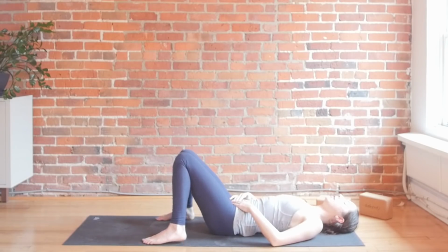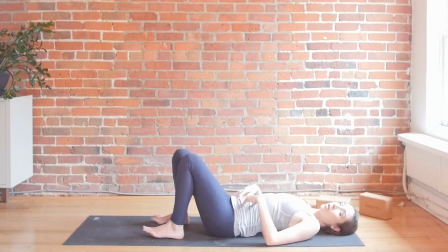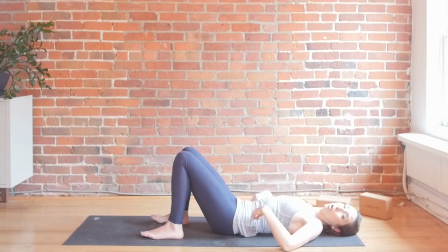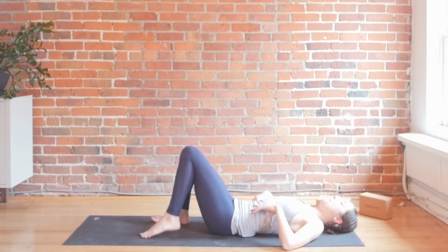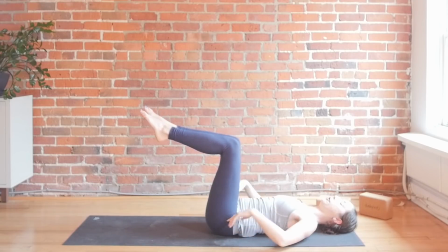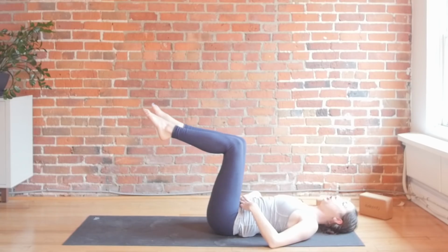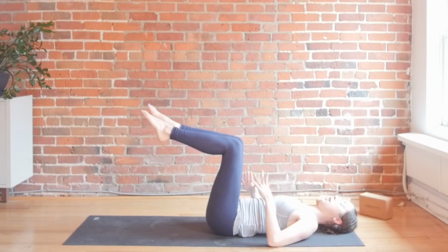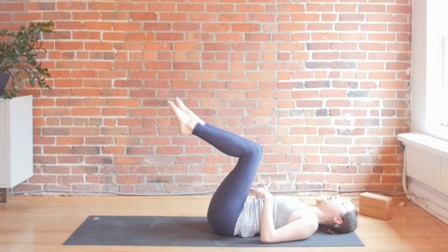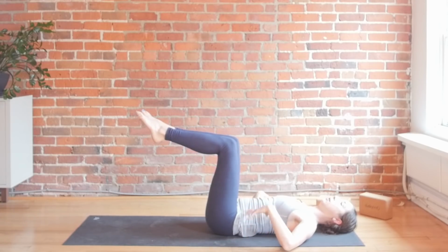And you can bring your feet a little bit closer towards each other, getting into our core right away. So I want you to feel your low back pushing down into the mat beneath you. And then you're going to bring your knees up, stacking your knees over your hips with your shins parallel to the floor. So really push your lower back down so there's no gap there. And if that made your knees shift forward towards your belly, realign them without creating space underneath your low back. So really keep your lower back right there.